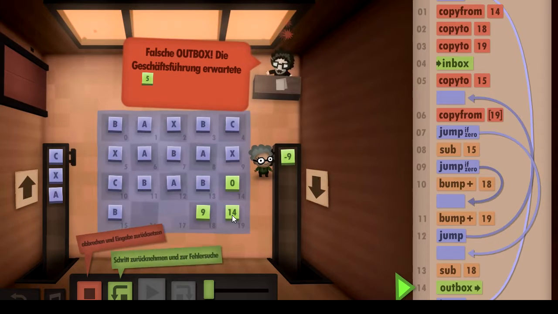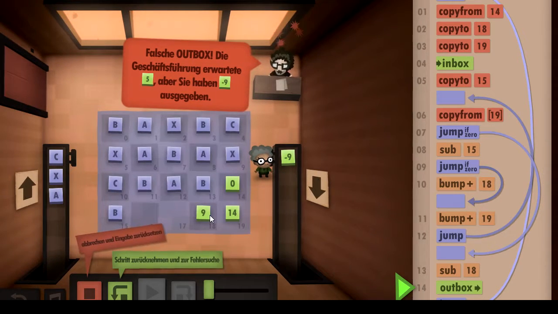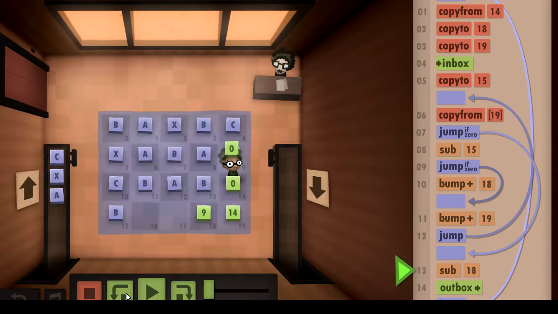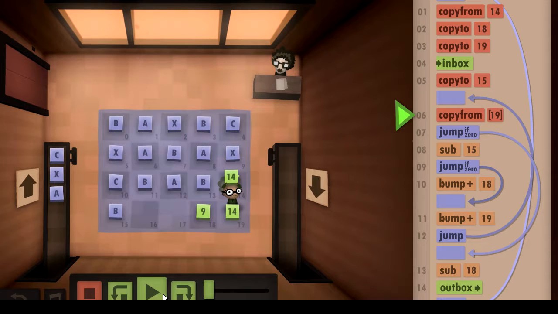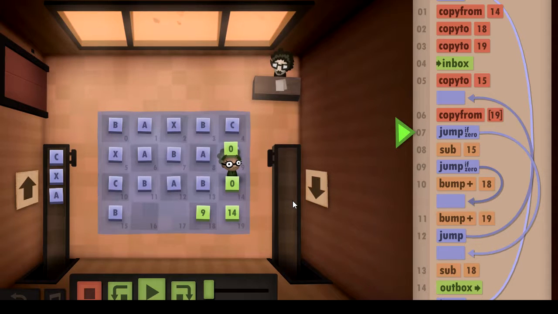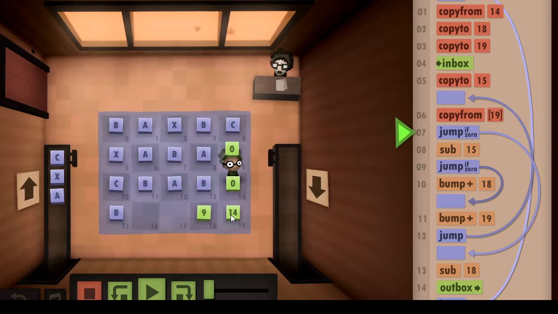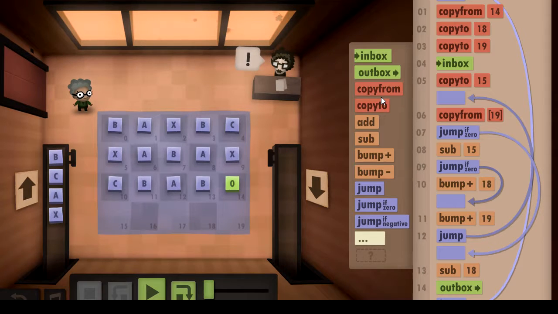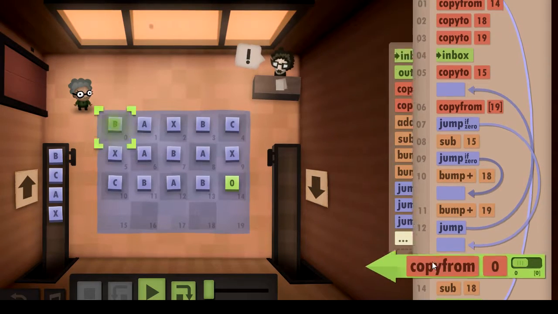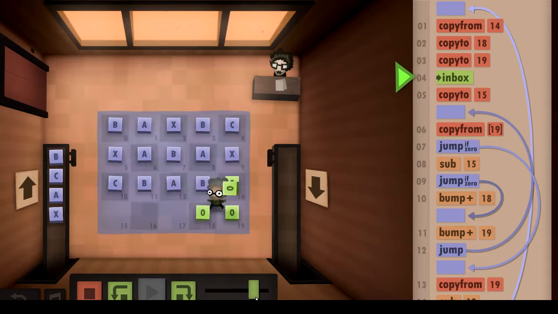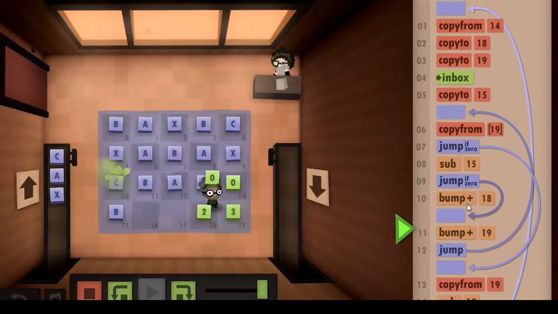So we see there's 14. Oh, wait, how did I get a minus 9? How did I get a minus 9? I read... wait, where's that 14 coming from? Jump if 0. Oh, so yeah, if we jump if 0, then I have to read 19 and then subtract 18. No big deal. So we're gonna read 19 like this, subtract 18, and print it out. And that'll tell us the difference between the two counters, which is the number of times this particular instruction got skipped.